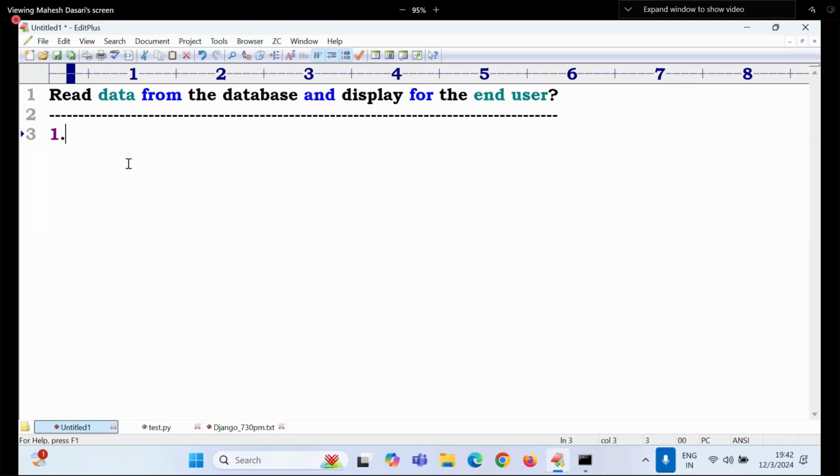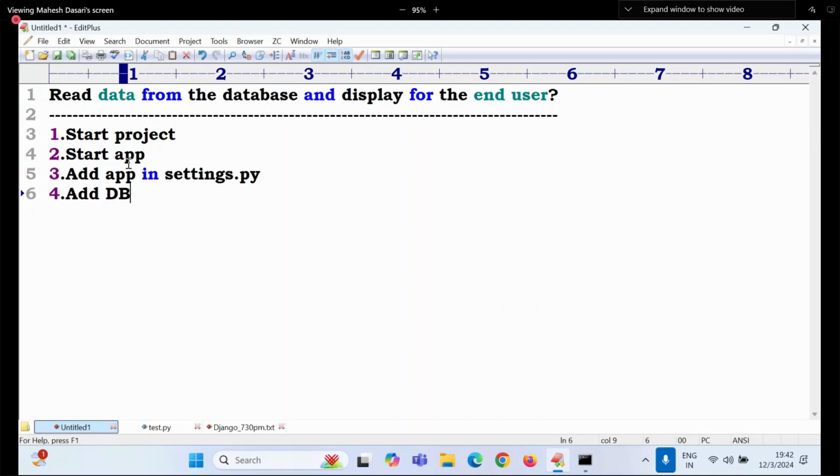Here, first, I have to provide the steps one by one. First, project. Second, app. Third, add the application in settings.py. Fourth, database configurations in settings.py.